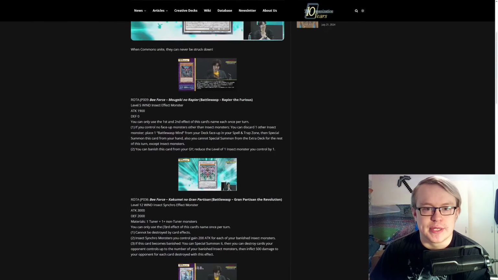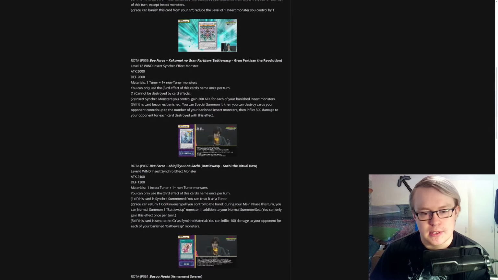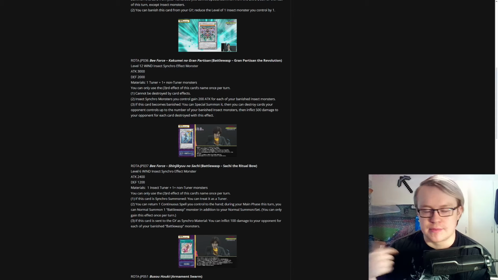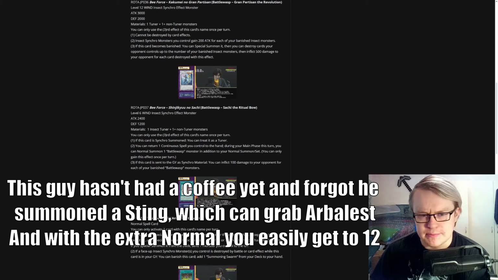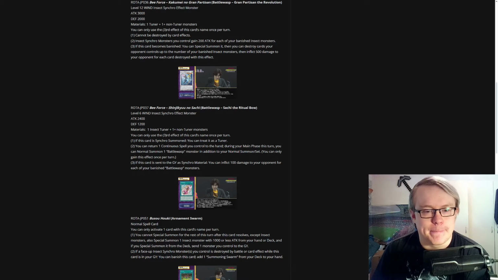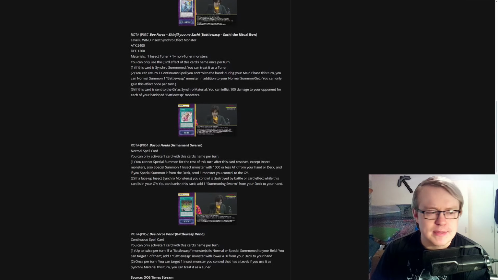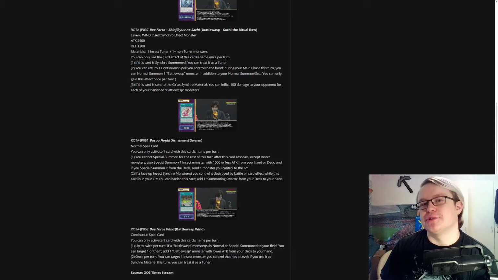Then you use the Wind to turn Rapier into a tuner, tune Rapier and pin, make Sashi, which is already pretty good. From there on, you can bounce the Wind, get that additional normal summon in if you have another Battlewasp in hand, which is kind of cool. So yeah, this might definitely find its way into like 1 or 2 Beetrooper lists. But I think this maybe more so puts Battlewasps on the map as a potentially pure deck.